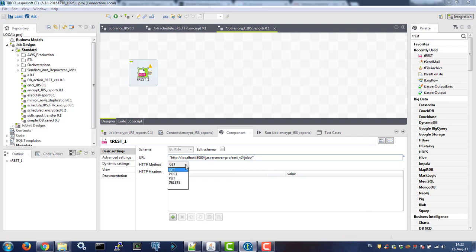HTTP method should be PUT, and we will need 2 HTTP headers set up: content type and authorization.